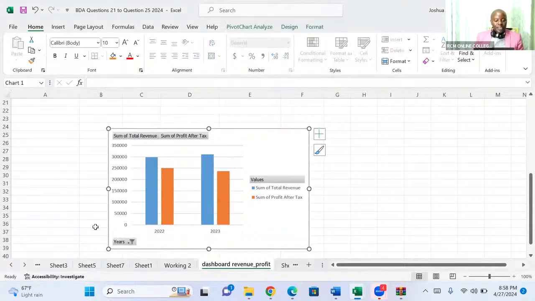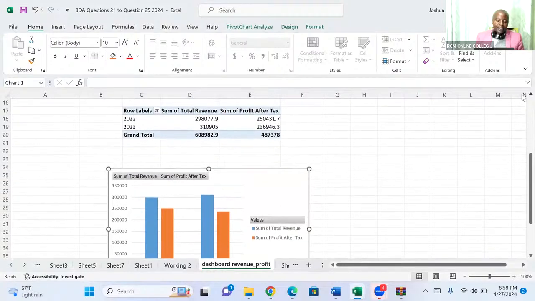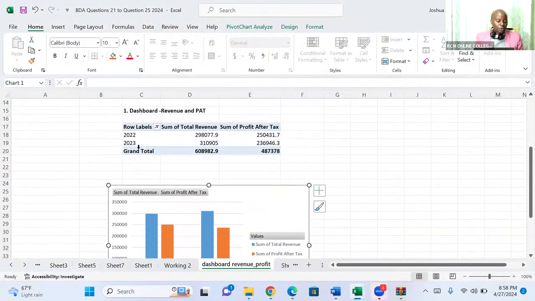So you can now see we have this going to 2022, 2023, and if you look at my data here, my data also has 2022, 2023. So now this becomes a dashboard.